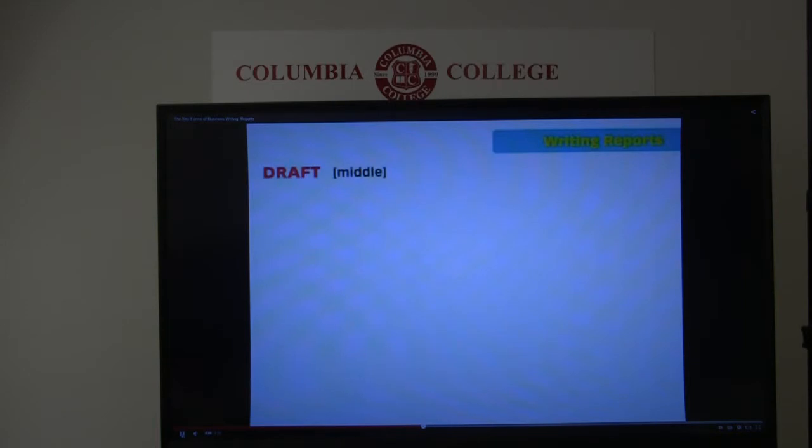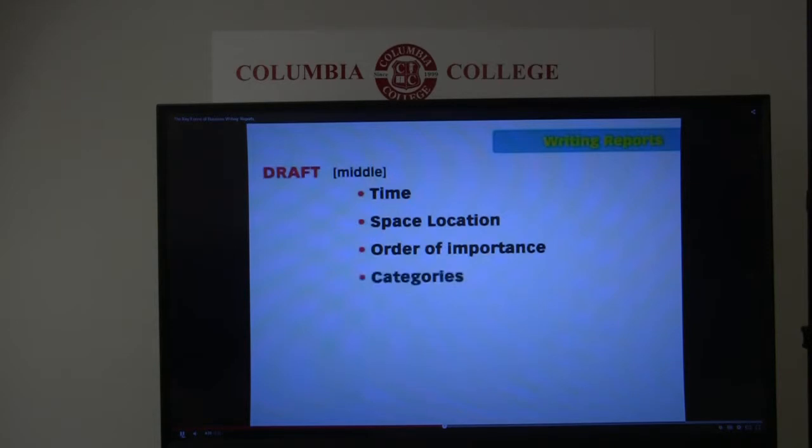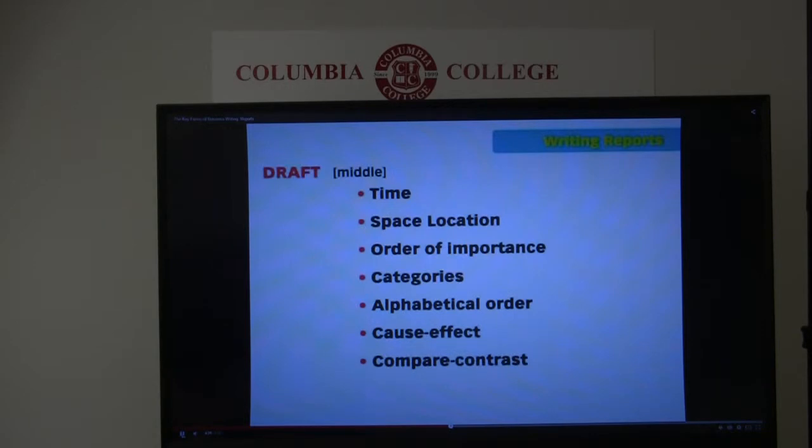In the middle, supply and explain all the information that your readers need. The key here is to carefully organize all your data using one or more logical patterns. Choose an order that makes sense of the information for readers. Consider time, space location, order of importance, categories, alphabetical order, cause-effect, compare-contrast, or hypothesis testing.